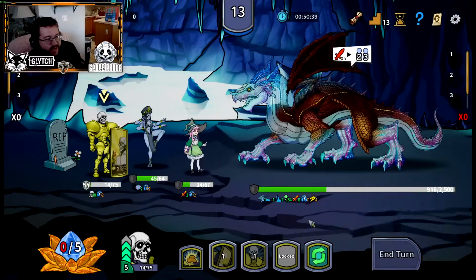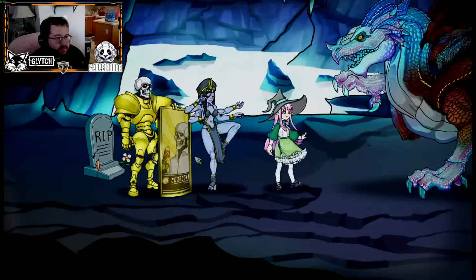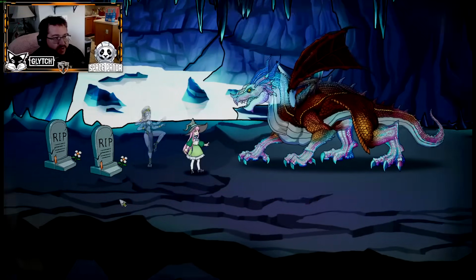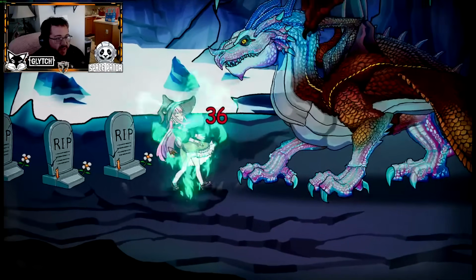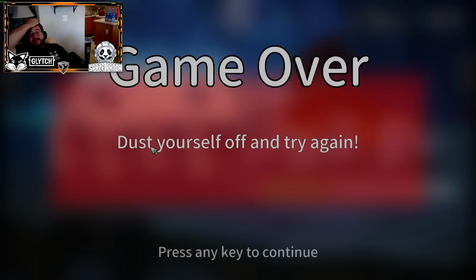Alright, let's see if I die here. Comes the fear stacks, which kills my shield guy, because he just didn't have any health left. She gets killed. And here's my last one, and she gets killed. I don't think so. I'm not gonna try again.